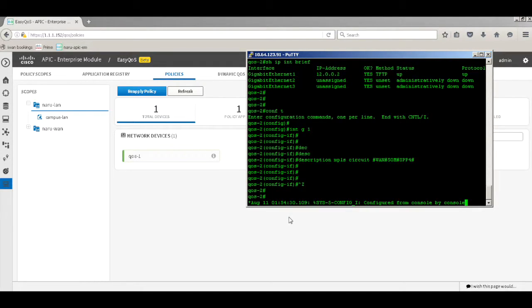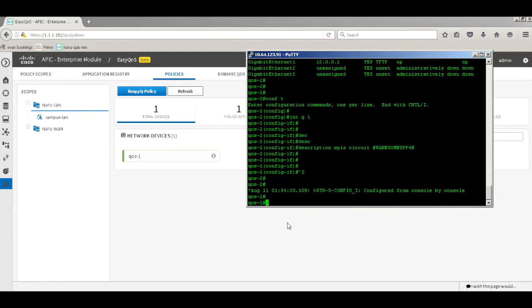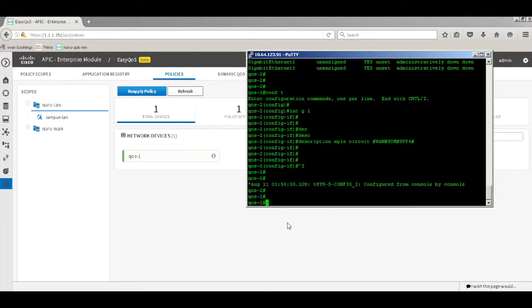So we'll have to give it a minute or so to ensure that the configs get updated back to the APIC-EM, or what you can do is have an SNMP trap sent to APIC-EM, so that whenever there's a change in the config, the config gets immediately updated onto the APIC-EM as well. So we'll just give it a minute or so that the config is updated on the APIC-EM side as well. Or you can actually even rerun the discovery and ensure that the updated configs reflect on the APIC-EM side.